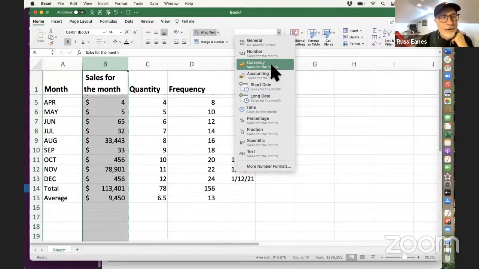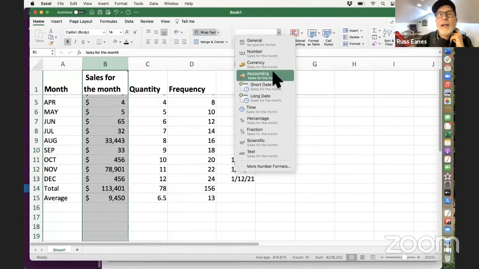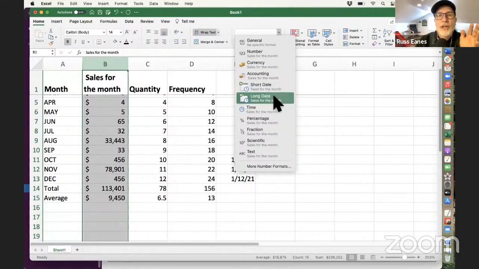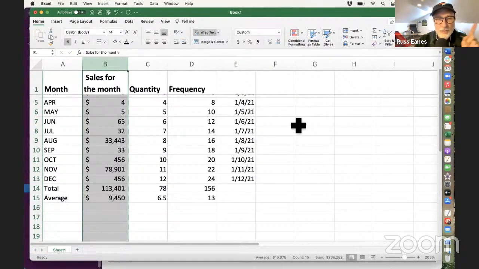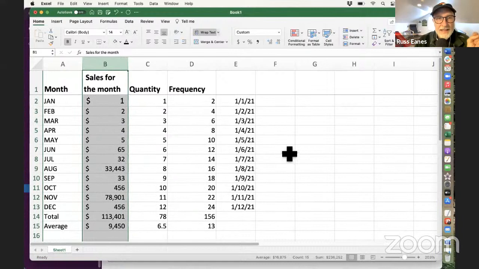Currency, and by the way, you can choose different types of currency. You can put it in pounds or euros if you want. Accounting, I won't go into that. And then you can also change your date format, how the date is. I won't show you that right now because we're running out of time, and I do want to show how to subtract. So that's how that column works. So let's say we want to do some subtraction.